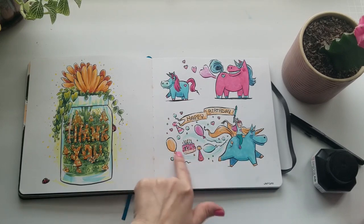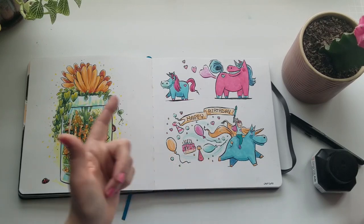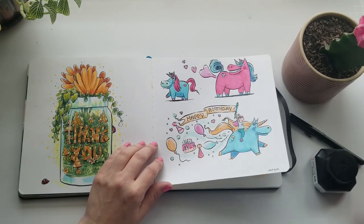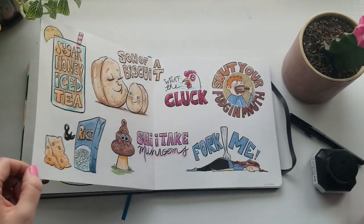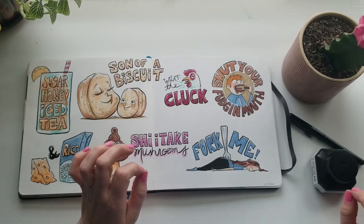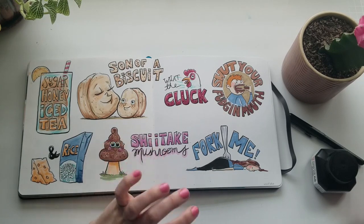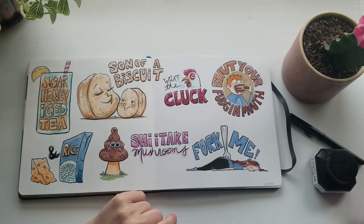This was like an idea for a birthday card. I guess I just really find it humorous when unicorns poop cute things or fart cute things. And then these were — I was thinking about doing some cuss word pun stickers. I thought those would be kind of cute. I do kind of like these, but I don't really like the drawings — I like the concept. It's something I might revisit in the future.